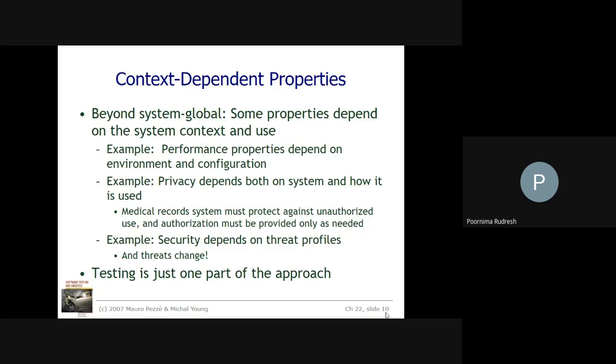And one more is the privacy of the system. The privacy of the users depends both on the system as well as how the system is used. For example, if you consider the medical records of the patients, they should be treated as very secure. If medical records are accessed by unauthorized users, then we must prevent such unauthorized access.